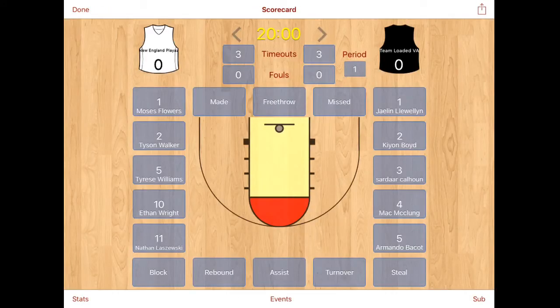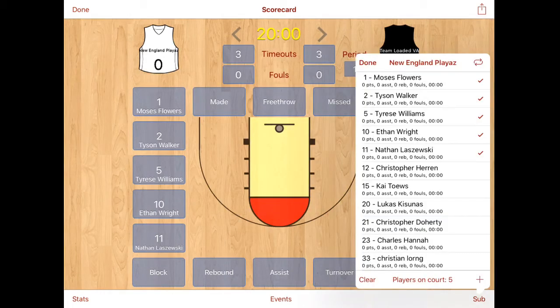Looks pretty good, but as a heads up, some stuff here is wrong, and when we get started for the test game, we need to make sure it's fixed first. This is a good chance for us to learn how to change stuff. The first thing we're going to look at is starters. Starters do not look correct. They just came in numerically. So the sub button down in the right corner is how we change these guys around.